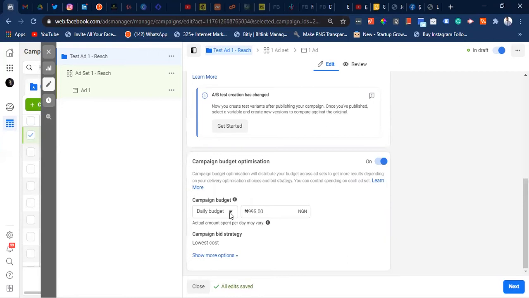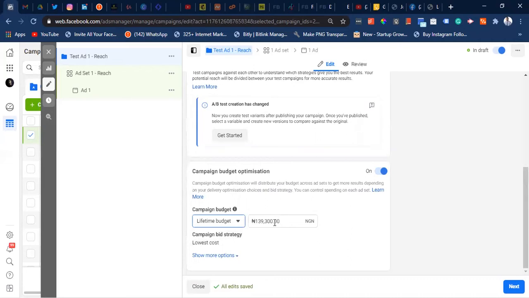And the next thing is the budget. For budgets, I don't like using daily budget unless otherwise. So I like leaving it at lifetime budget. Leaving it at lifetime budget is still the same thing as using daily budget, unless you don't know the exact amount you want to spend and you just want to spend based on how the campaign turns out in terms of performance and metrics, then you might want to use a daily budget. But where you have an exact amount dedicated for a particular campaign, lifetime budget is advisable, because the system would automatically split the budget equally across the number of days you intend the campaign to run.